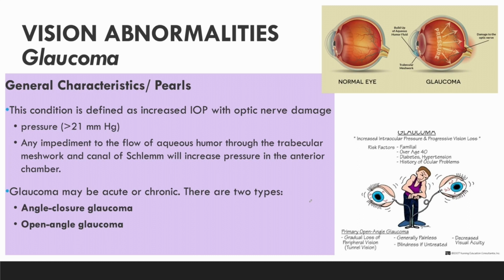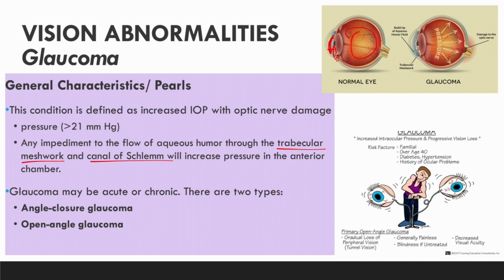Within the eye, there's fluid within the anterior chamber up here, fluid that fills this area. There's also vitreous humor back here. And there are normal pressures that exist within the eye. Because this fluid has to be circulated, it comes up and in the iris and then flows back through this little strainer system here and is recycled. So we have fresh fluid in the aqueous humor. That sieve or meshwork is called trabecular meshwork, and that's where the aqueous humor passes through the canal of Schlemm, and that's normal circulation.